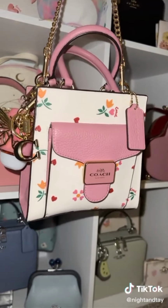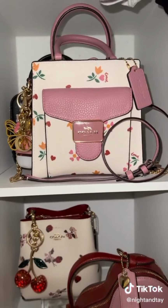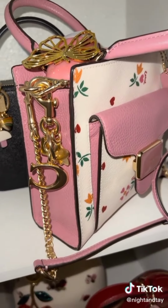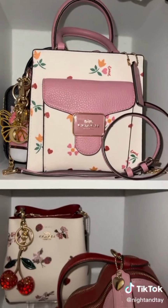Anyways, this is one of my favorite bags and I cannot wait to receive mine in lilac. This is where she'll wait until I need her. When she's sitting, I'll take the heaviest bag charm and flip it over just to prevent extra creasing. Anyways, that's all and I will talk to you guys later.